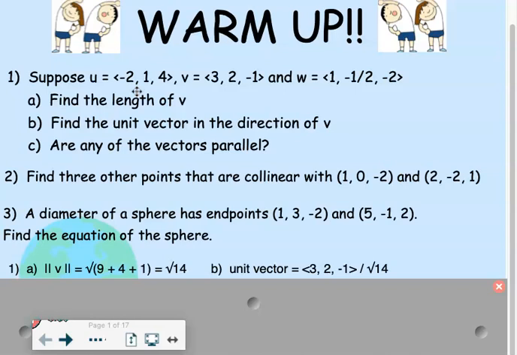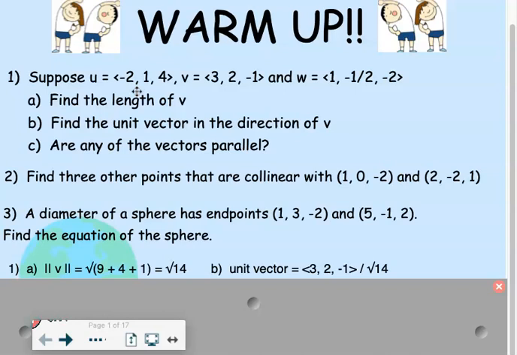All right. Find 3 other points that are collinear with those 2 points. In order to find 3 points that are collinear with those 2 points, did anyone subtract them? Tell me an idea. I see a bunch of points on the boards. How did you guys get all those points? It's more like an intuitive rate of change. Okay, so you were saying, my x's go up by 1, so I could just keep going up by 1. The y goes down by 2, so I keep going down by 2, and the z goes up by 3, so I keep going up by 3.